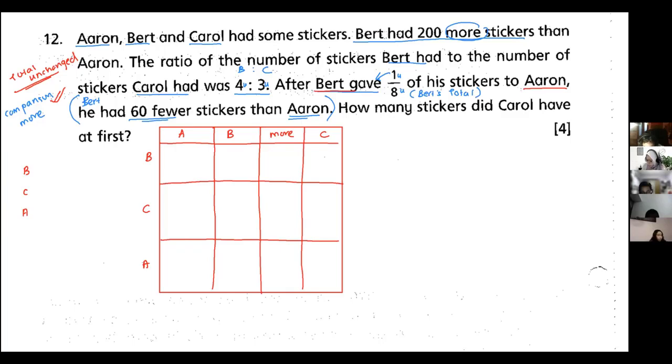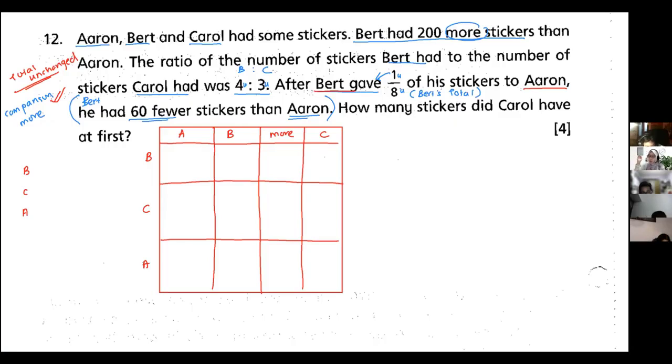Okay. So you know that if there's a total unchanged, you have a total there. But I do not want to put it there because I have nothing to do with a total. I do not want to find any total anyway. So I don't have to put the total. But you know that in this question, the change is between one another. The total does not get affected. That's all you have to know.